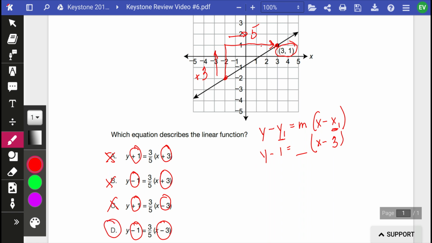A lot of students make the error of putting the x on top of the fraction. So make sure that when you calculate slope, your y goes on the top of the fraction and your x goes on the bottom of the fraction. Okay? Make sure you review the different forms of a line. Those are on your formula sheet that you'll be able to use, but you need to be familiar with them and also review the slope formula.